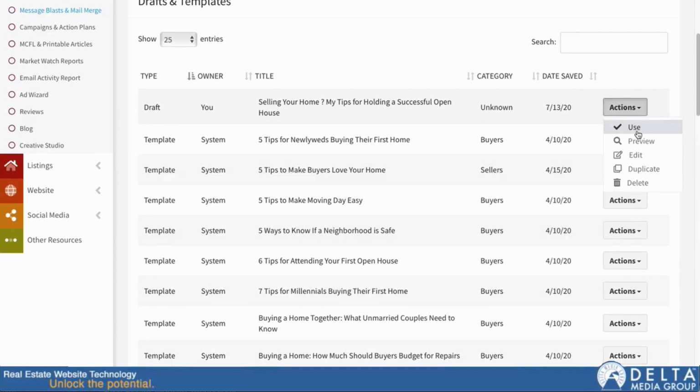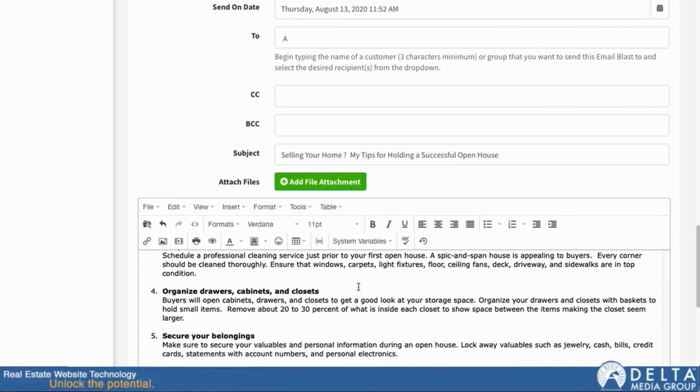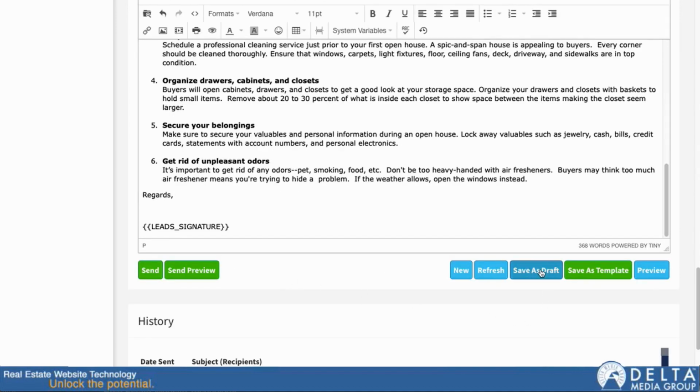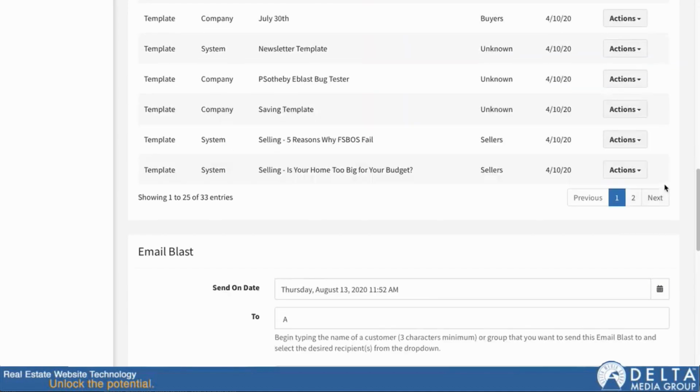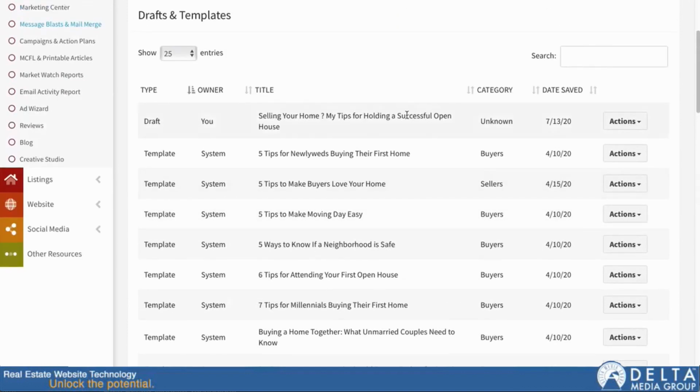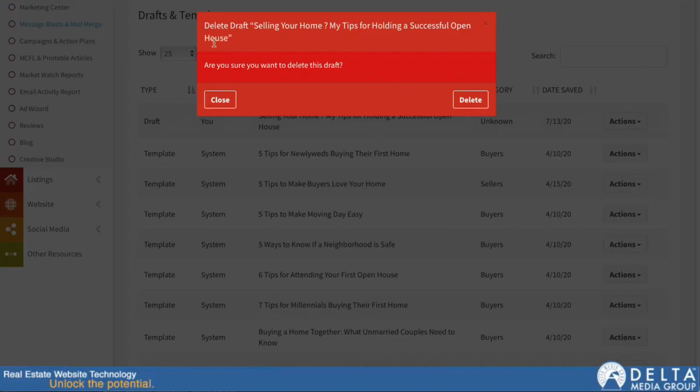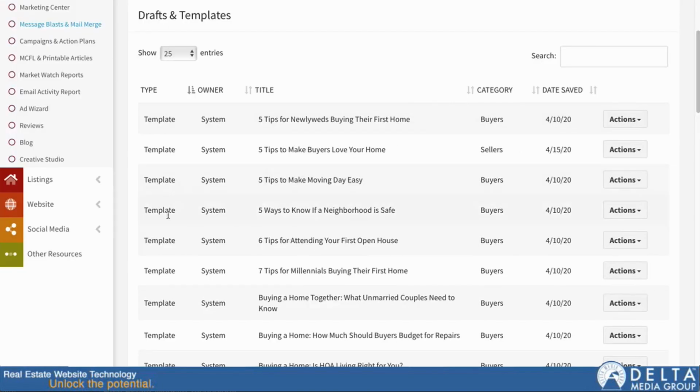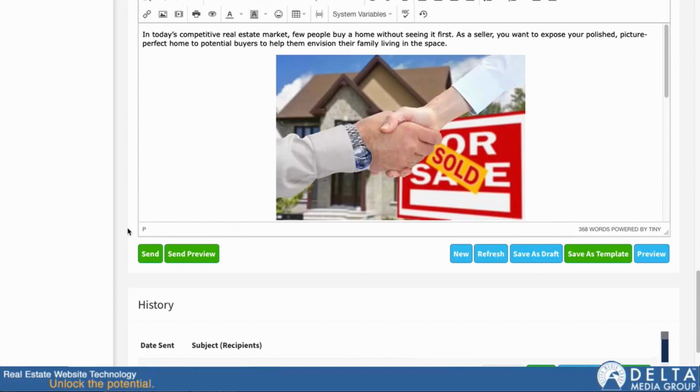Now because this is mine, I have edit access to it. I can go down here and click Edit as well, or I can actually delete this draft. If I click on Edit, you can see it brings it up down here, and then I would save as draft again, and it'll overwrite my last one. Or again, because it is mine and I have the ability to edit that, I can go to Actions and go down here to Delete, and I can get rid of my draft. And there we go, it's all gone. And now you can see because I brought up one that was actually mine, I have the option to save as template, which I didn't have before when I was using a system template. So there you go.